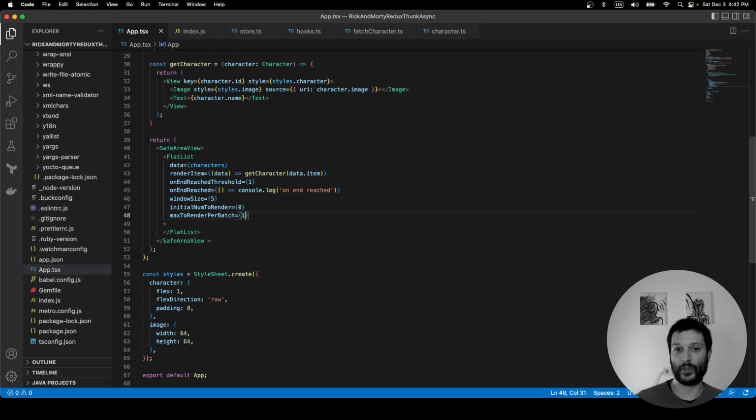So you can also tweak this one, like 5, 10, whatever. You need to tweak it according to your use case again, as I mentioned before. But this one also allows you to tweak a little bit how fast that happens. And of course, if you increase this, you will load more items. But again, it will also take more time, right? So it's also a balance here, as on the other props.